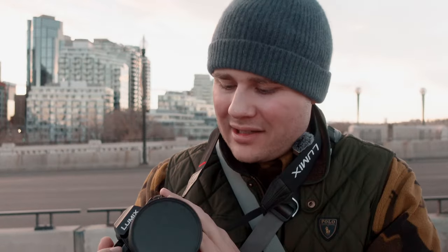One of the things I'm really loving about this lens so far is how short the pull is to go from 60 to 20. It's super quick, it's not sticky, loving that. And it's also not so tight that you can't do it with minimal effort from your hands. So I'd say definitely the build quality of this lens for it being a kit lens is feeling pretty solid thus far.